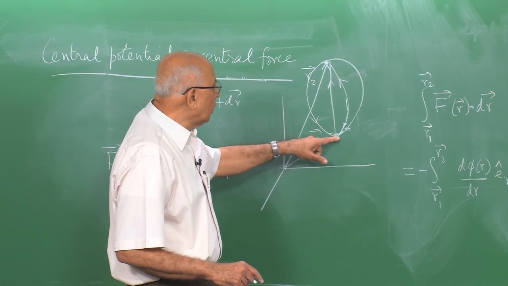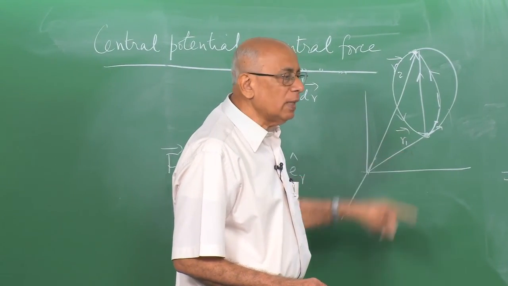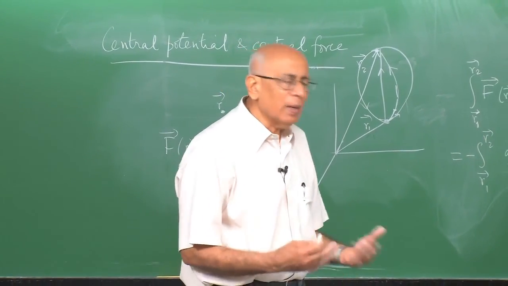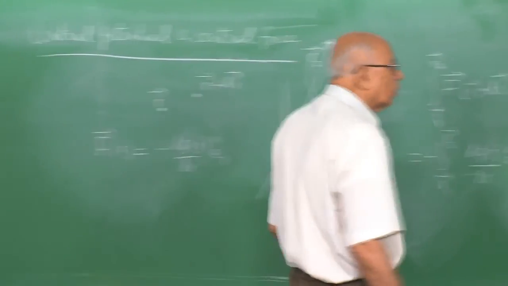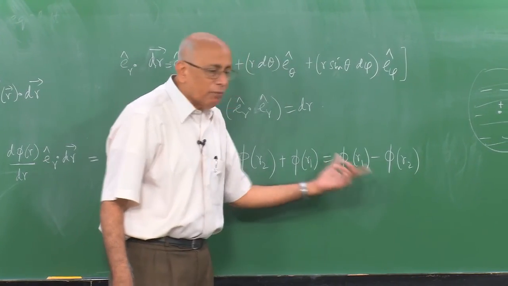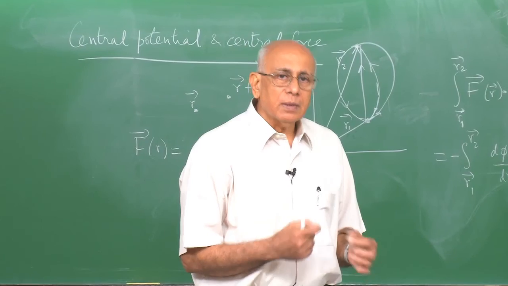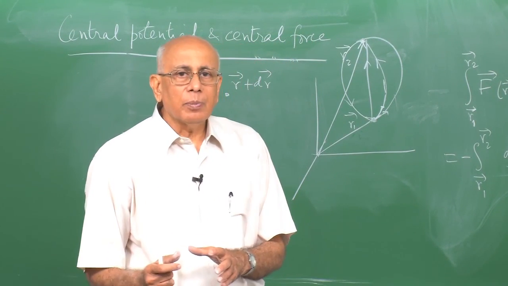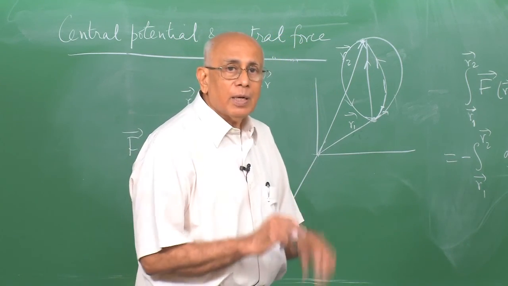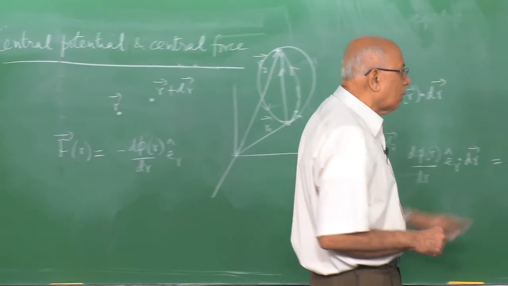equivalently the work done in going from any point to any other point is independent of the actual path taken between the 2 points and dependent only on the potential difference between the 2 points. And that's tacitly, implicitly put in by us in elementary calculations whenever we compute the change in energy and so on by simply computing the potential difference, but it's based on the fact that in the case of a conservative force, the work done in a closed path is 0, or the work done in going from any point to any other point is a function only of the potential difference between the 2 points. And in the case of a central potential, it's particularly easy to demonstrate that this is so. We will see more examples of this property as we go along.